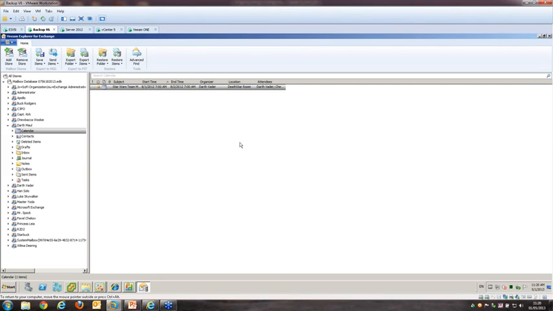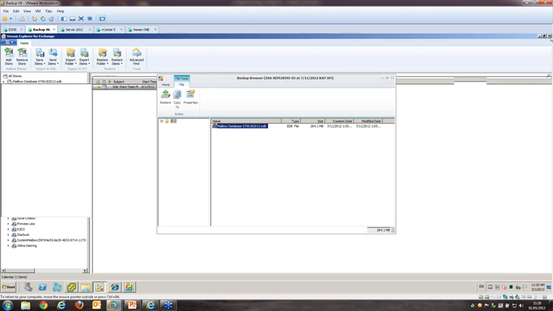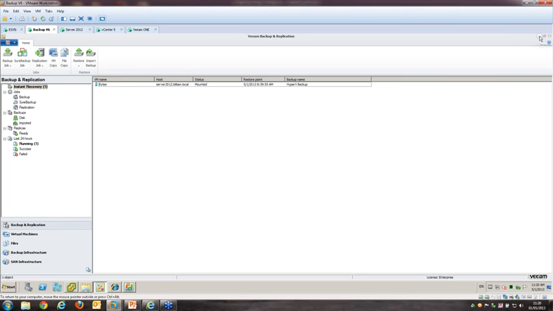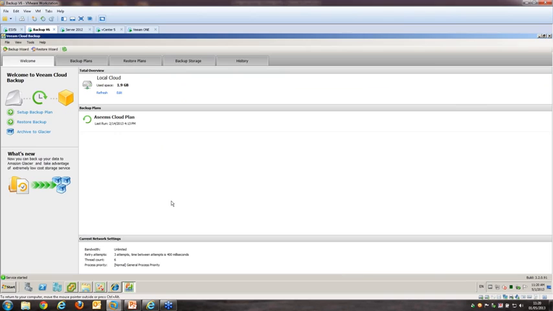Now, we only have 10 minutes left, so I was going to show you guys the new SharePoint restore, which is basically very similar to this. What I'm going to do instead, because I'm running out of time, is show you guys the new Cloud Edition interface. Cloud Edition is a slightly different license. It gives you everything we've just talked about and some additional functionality.